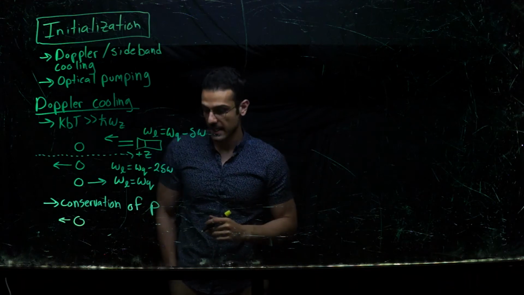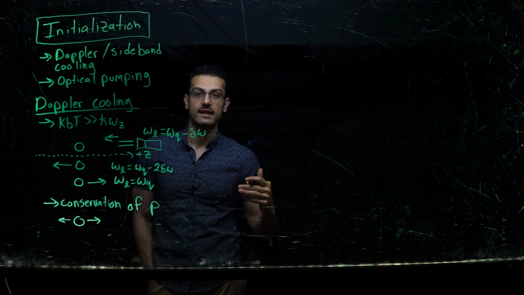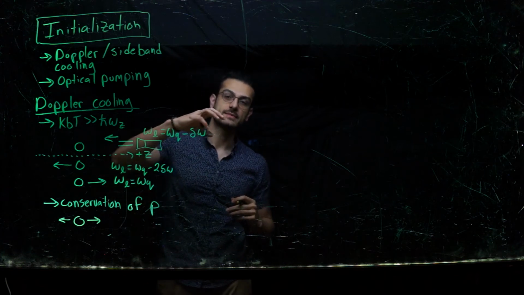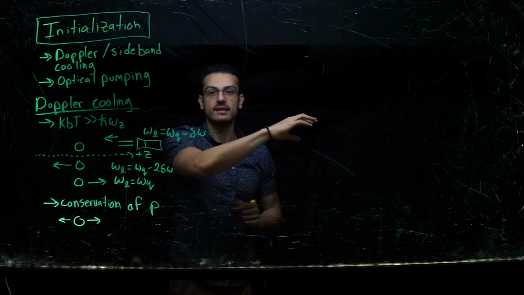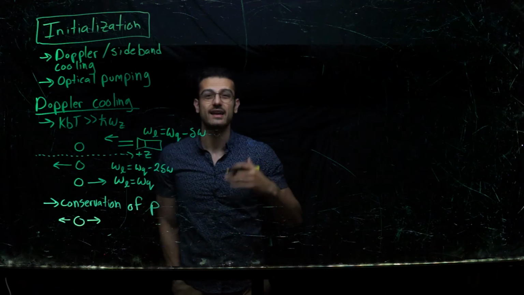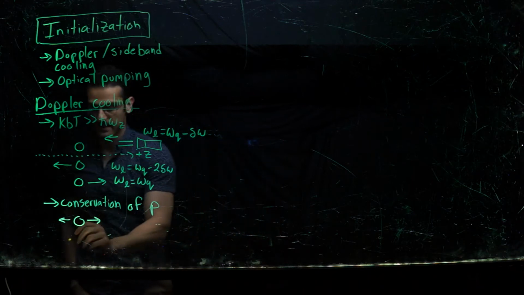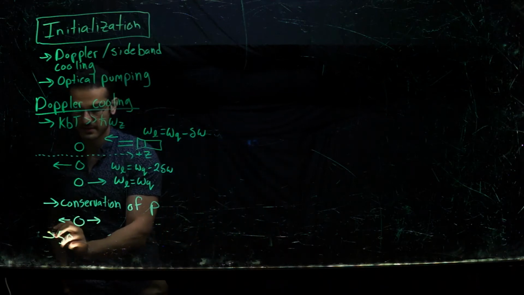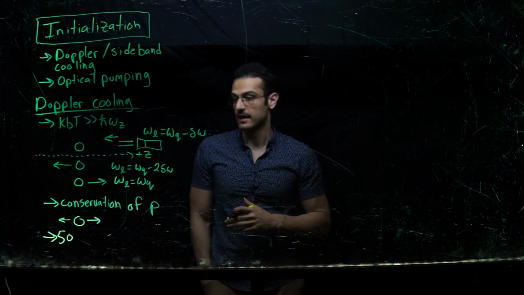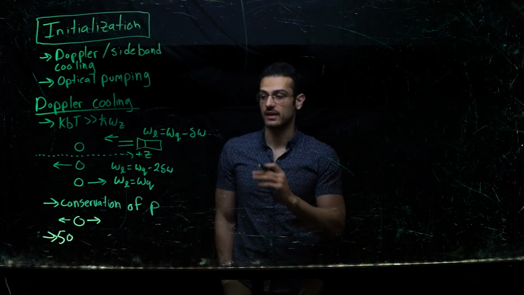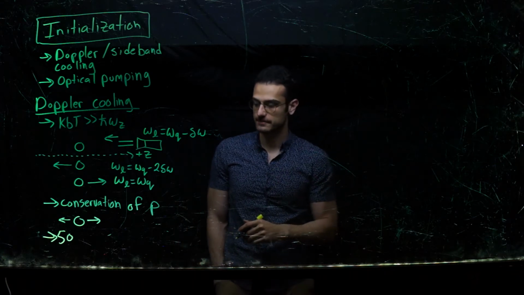and it'll go back to its original motion. However, if it emits the photon in this direction, back towards the laser, then it will take its original momentum that was going in this way, minus this small kick that way, and now it's moving more slowly in the same direction. So the ion has slowed down. So depending on which way the photon is emitted, there's a 50% chance that the ion slows down, and so the system gets cooled. Now this is all sort of a simplification in one dimension, but it's the same principle that holds in multiple dimensions of how Doppler cooling works.